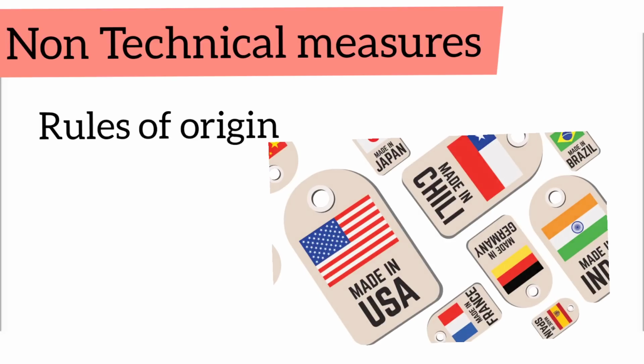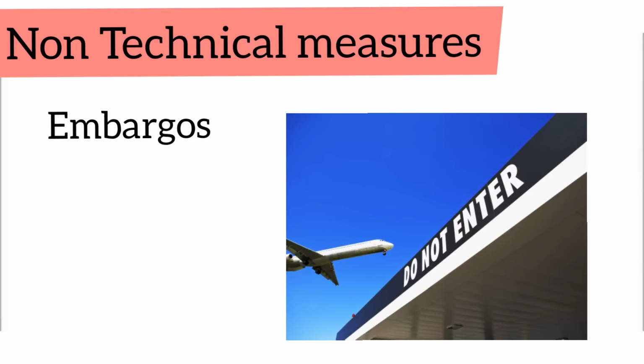Final one is embargoes. In embargoes, they will do a total ban on either import or export of any kind of goods and services to a particular country. Okay, this they can do for an indefinite period also, and this can happen mostly due to political reasons or health or religious sentiments also. So embargoes are one of the most extreme forms of trade barrier, because they can use this kind of trade barrier for an indefinite period, and they are going to do a total ban. So that's a very extreme form.